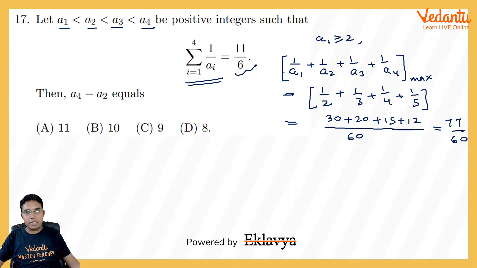11 upon 6 is close to 2 or precisely 1.8 something, whereas this will be 1.3 something. So you can see it is less than 11 by 6. So if someone chooses a1 to be 2 or higher, then this sum cannot become equal to 11 by 6. So which directly says that a1 has to be equal to 1.